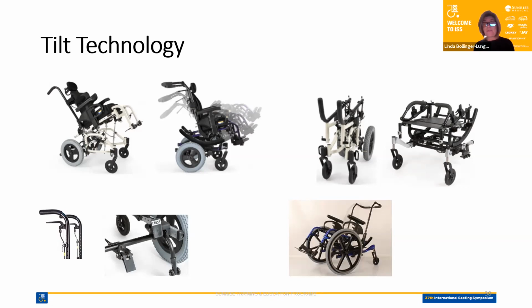I know sometimes bus drivers are not fans of the foot tilt mechanism, because if they need to tilt it, they can't get behind it, whereas they can grasp the back canes a little bit easier. Again, I don't know that there's any right answer on that. I just think it's one of those areas where you want to be considering and having other people assist in those decisions.